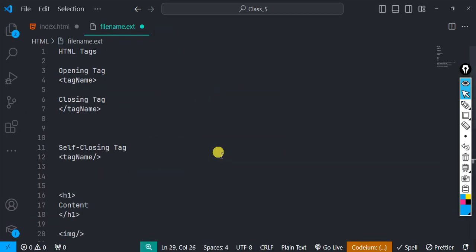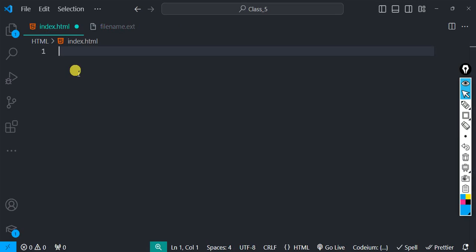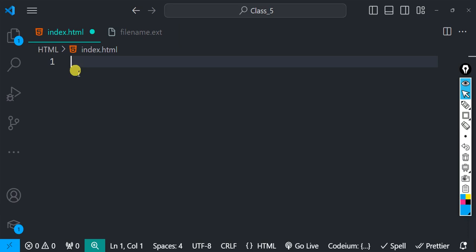But how do we use it? Because this one is just to explain what you're going to be doing. Where you are going to be working is inside your HTML file. And you know, a web page is just an HTML file with the content that you want to display to the user. And when you want to display content to the user, we have the structure that you have to follow anytime you are building a page. There's a minimal structure you must always follow.